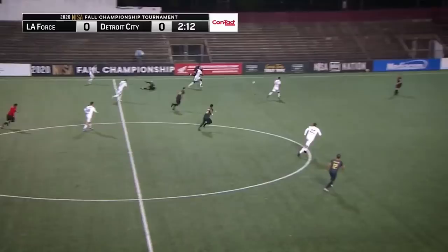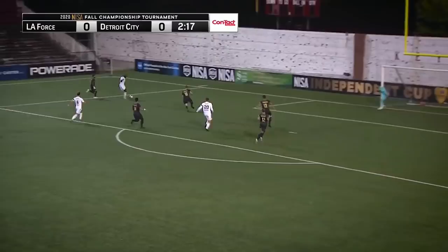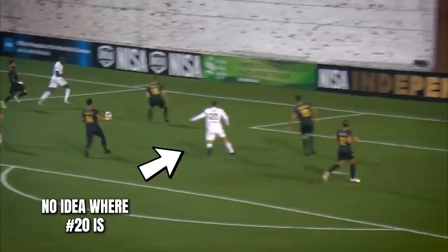Next play we have a little mispositioning — I don't like this at all. There's no way this guy should have any chance of getting the ball. A little turn and a look over my shoulder would solve this very simply, but I kind of over-committed and gave this guy actually a shot at finishing.